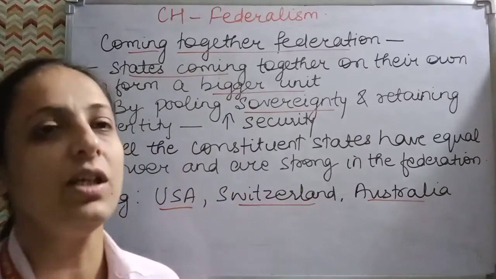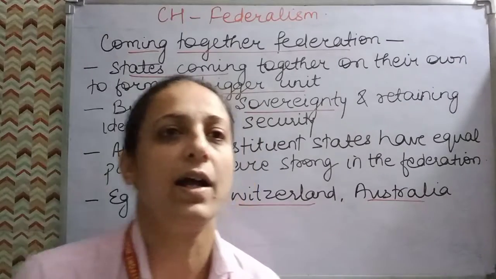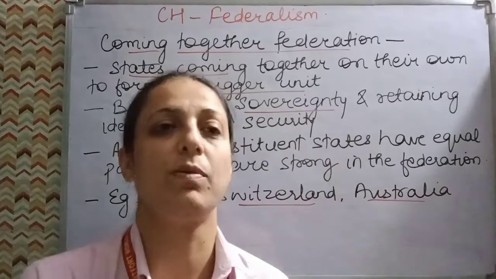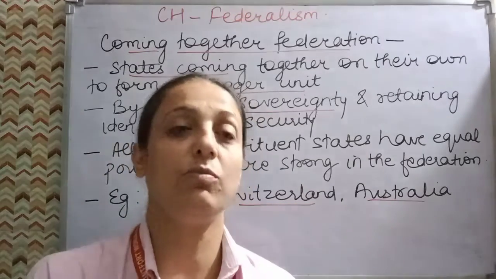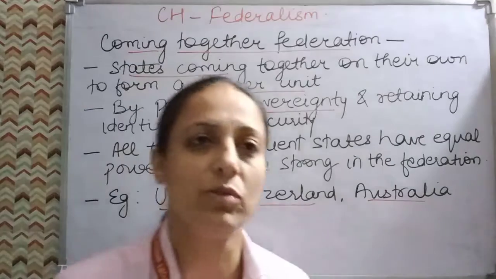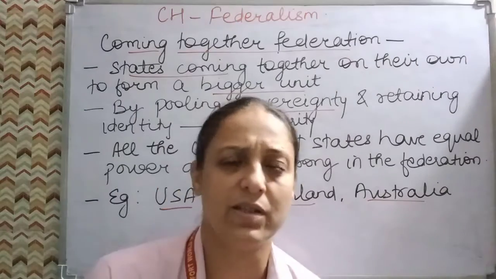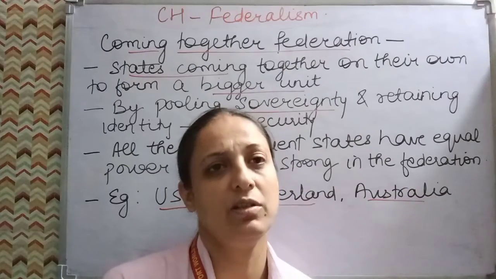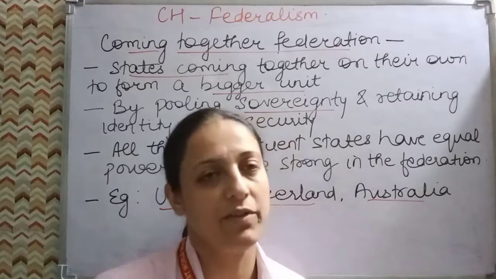According to article 370, Jammu and Kashmir was given special status, that they will have their own constitution and their own flag, and no one from outside the state can purchase property there. Now according to article 371, special provision is given to some northeastern states like Nagaland and Mizoram. These states have special status because of their geographical location, their culture, and the tribal area.